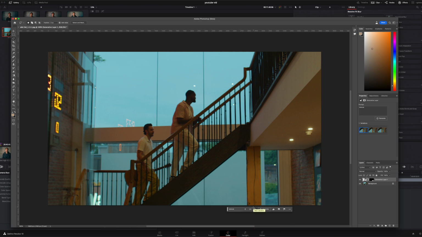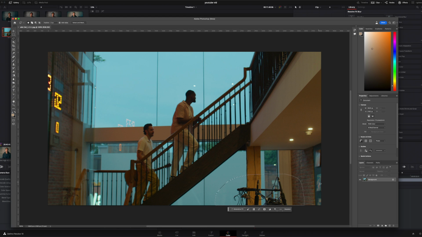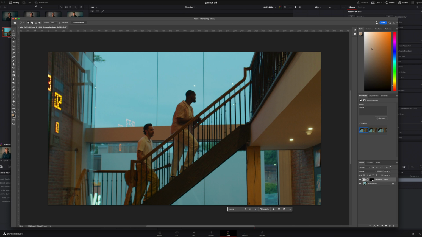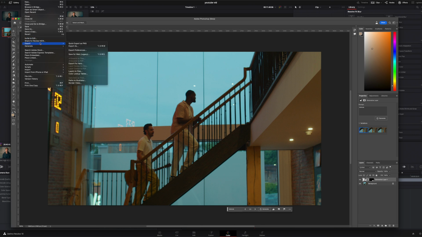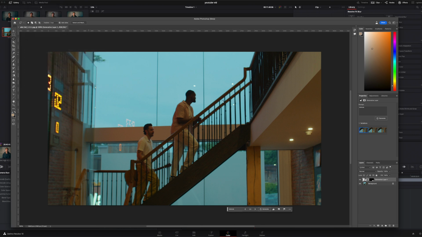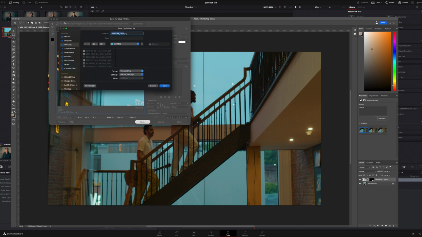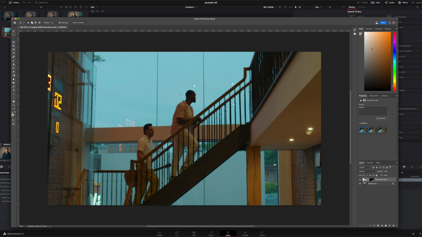If we go back, that's what it looked like before. Then we go to redo. It's almost like they were never there. Now we're going to go over here, file, export, save for web for the highest JPEG. You can save this as any other file, whatever file works for you to edit in whatever editing platform. JPEG works for me. Now I'm going to name it edit of Jen. I just made a name there.